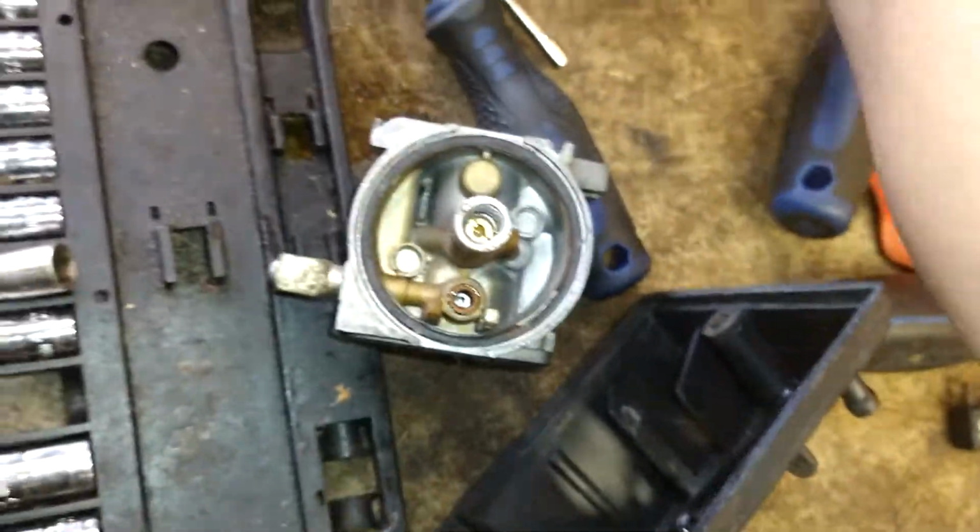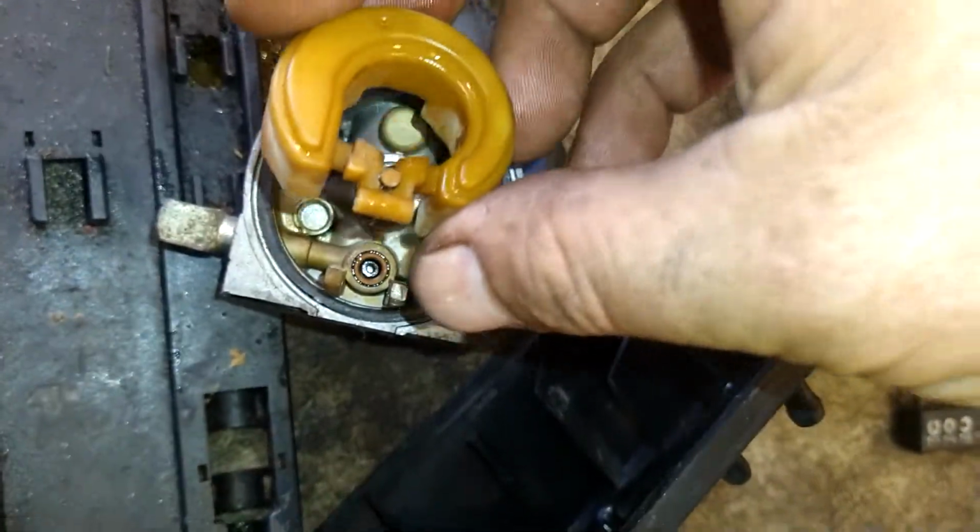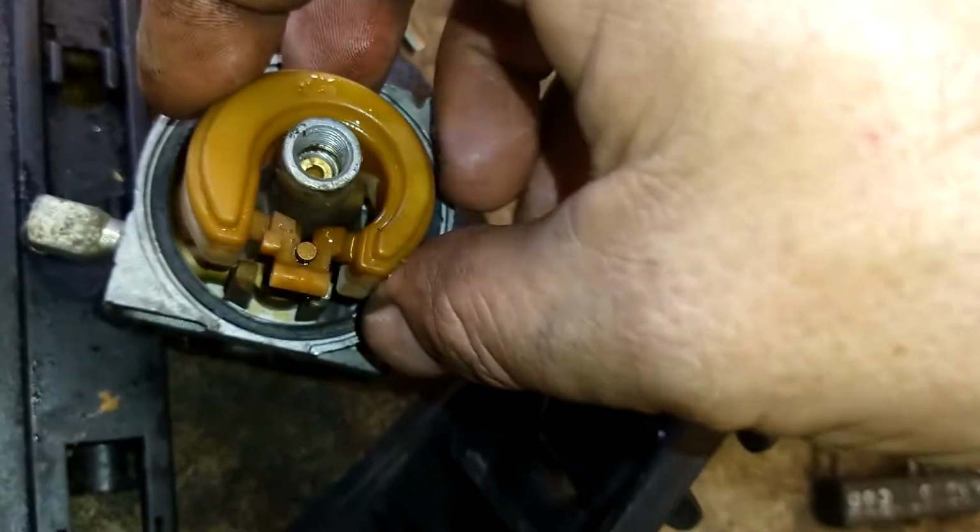Like that. Now I'm going to take the float. The float's got a needle valve on it. We're going to stick that needle valve right down into this hole here.